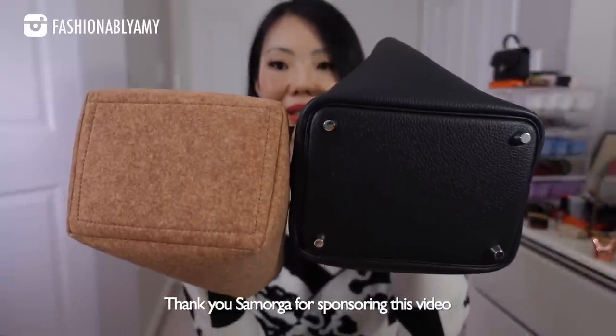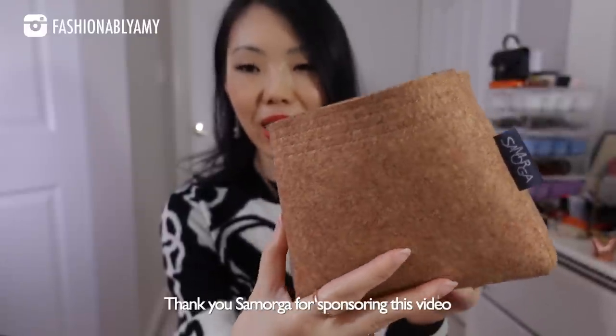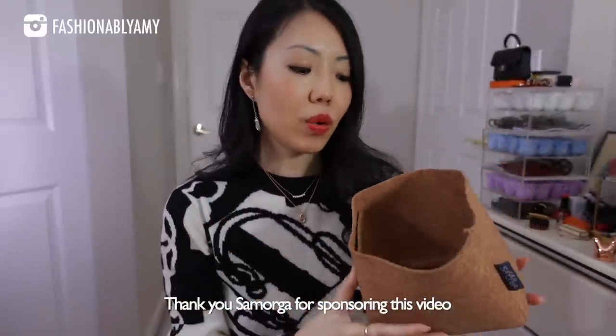So I highly recommend you get a custom size organizer. This is made to the exact measurement of the inside of the handbag, and mine is from Samorga. Of course, I've been a longtime ambassador of Samorga, and I only recommend their organizers for that reason, because they make the best organizers. They always buy the bags themselves so that they can perfect it and make it exactly fit inside the bag.